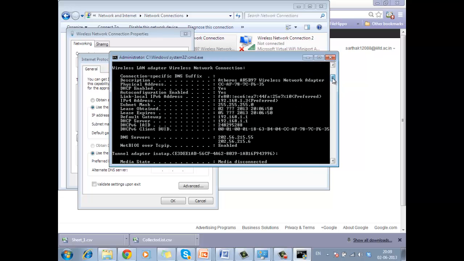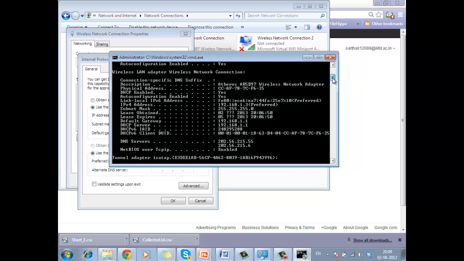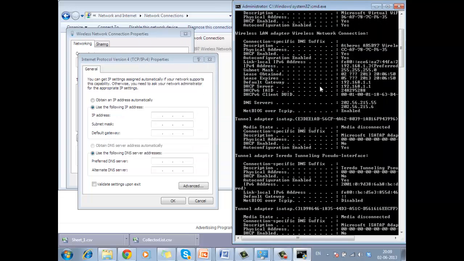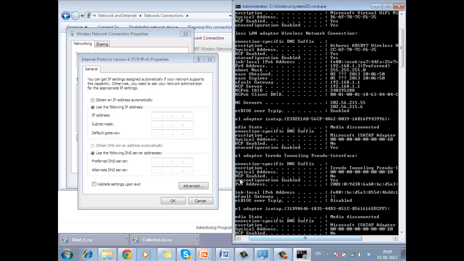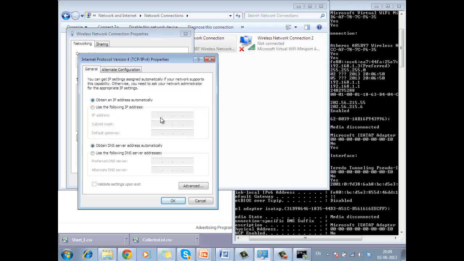Now, since I'm connected to a wireless network, I will find the wireless addresses. So, here is the set of the addresses I need. Let's open it on the side. Now, here is all I need. Now, we can change the IP address to static by entering the numbers. You will notice that a subnet mask appears automatically.